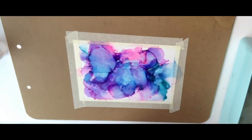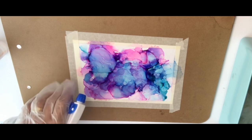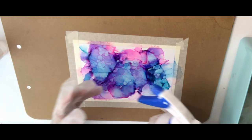You can also take your isopropyl in a spray bottle, and if you spray this on top, it will create some little tiny cells. Can you see them? And they add another little bit of delight. Obviously the drier the painting is, the better it is for creating these cells. It doesn't have to be perfectly dry, but it does make a difference. So this is quite dry down in this bottom area, and when I squirt that, you can see it. If it's overly wet, they tend to just amalgamate together.